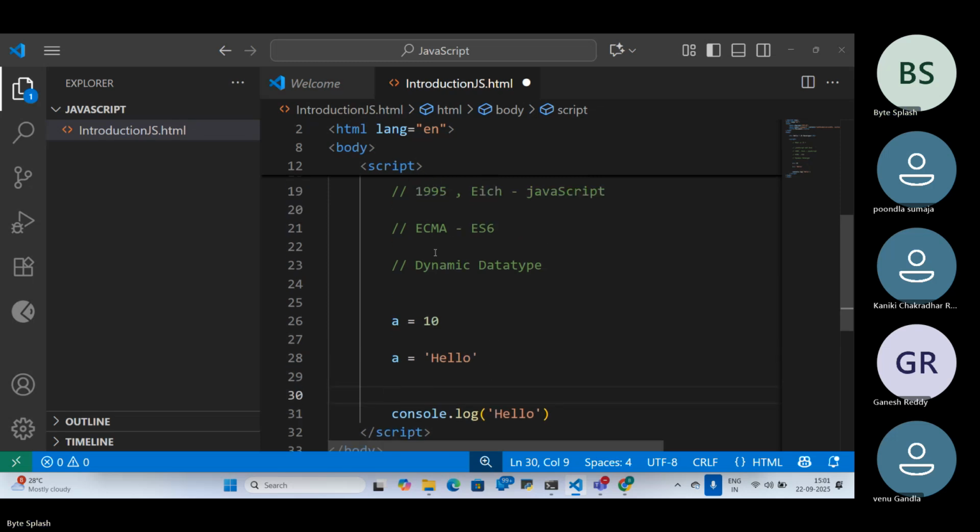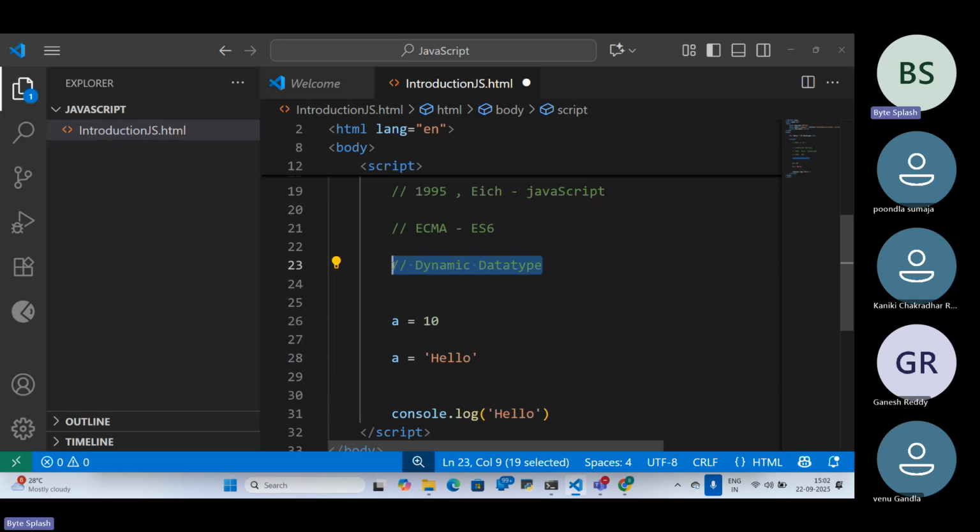In the upcoming class, when we explore advanced JavaScript, we are going to see the features of JavaScript: single threaded, dynamic data type, all these things. For the time being, just try to understand dynamic data type. What is an interpreter? The interpreter comes again in advanced JavaScript. No issue, but try to understand at least the basics: what is JavaScript, and which type of programming language it is.